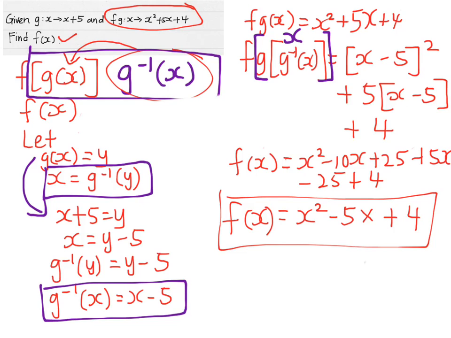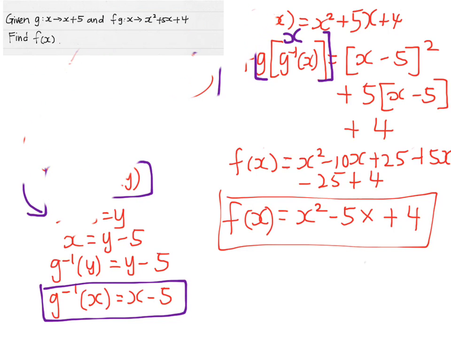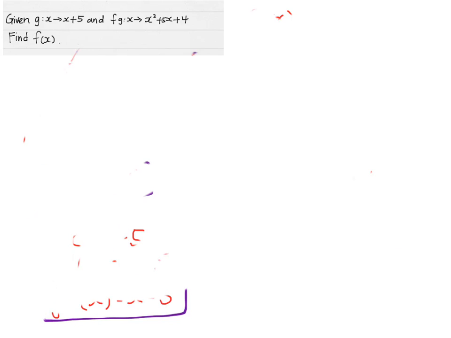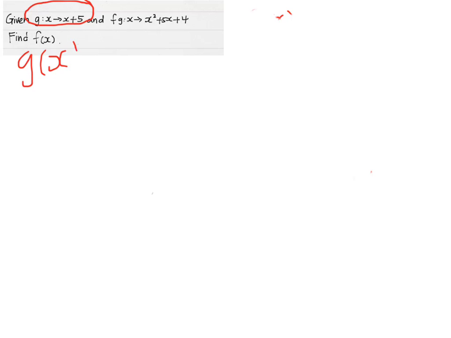Okay, so actually in this question I did a little bit, but actually this is not the real question. Let me do the real question over here. So I guess you roughly can understand how to do this one. I changed a little bit because I think I copied the gx wrong. The real gx in the question is gx equal to x minus 5. But actually the method I wrote just now is the correct one.